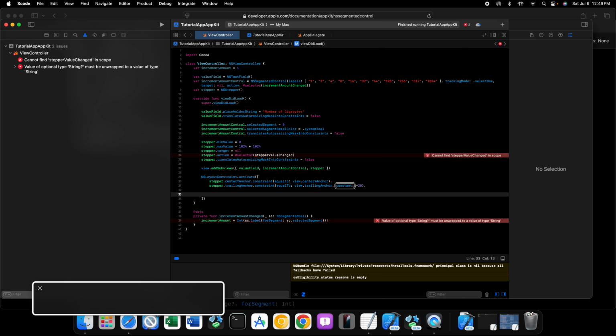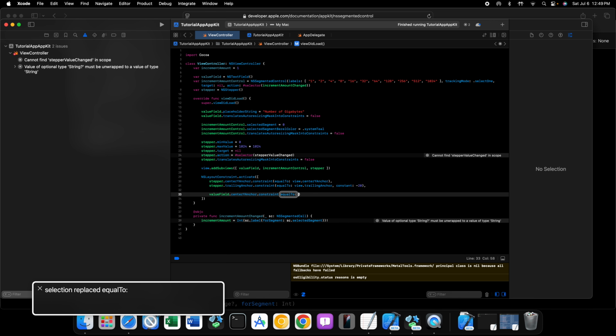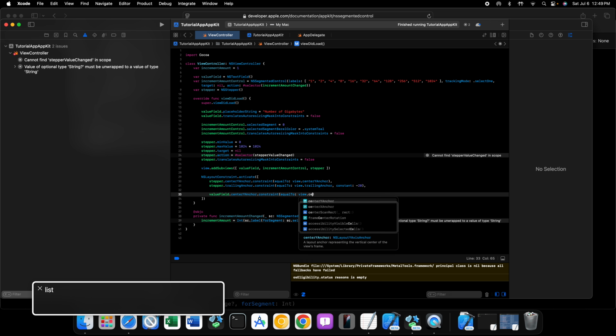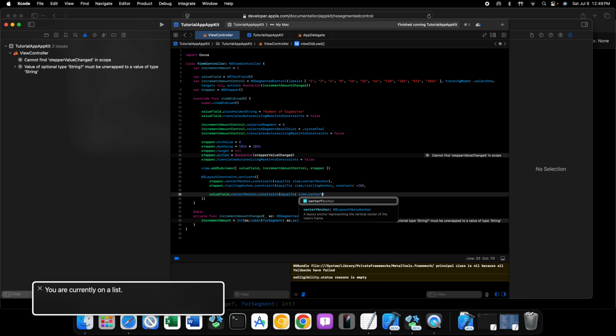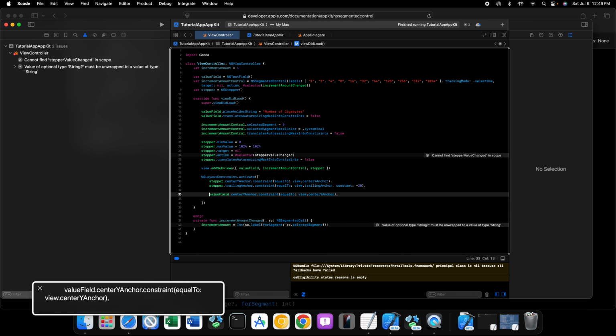So we'll say valueField.centerYAnchor.constraint is equal to the centerYAnchor of our view, like that.